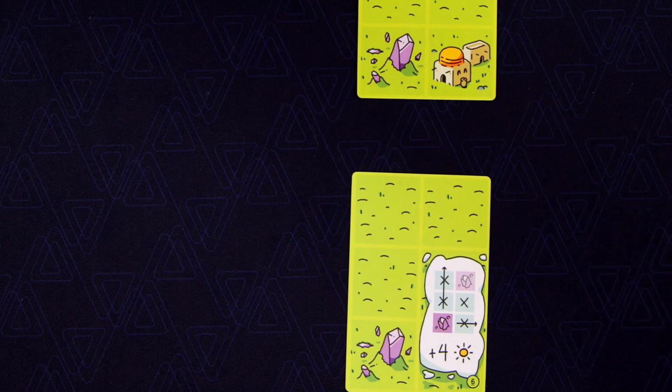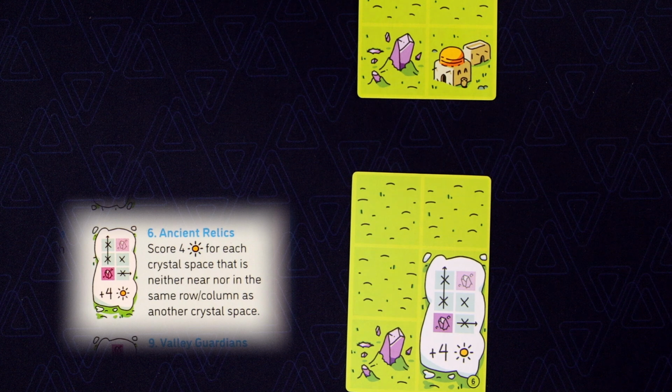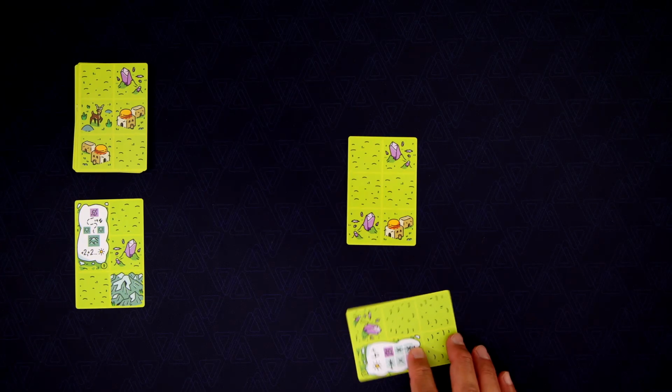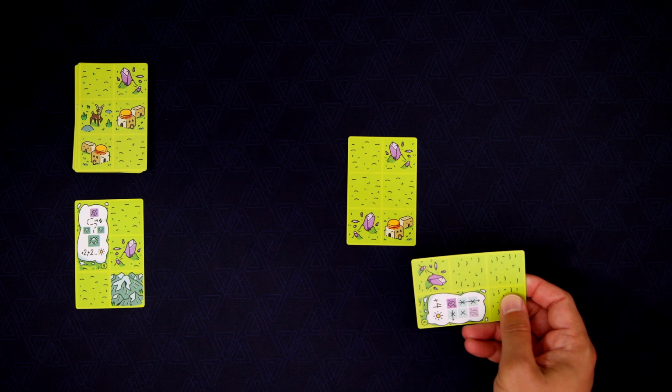And, ooh, look at this. This scoring condition is Ancient Relics. We'll score 4 points for each crystal space that is neither near nor in the same row or column as another crystal space. Being near something just means being adjacent to it, both orthogonally and diagonally. I think we can make this work. So we're going to play it on this side.